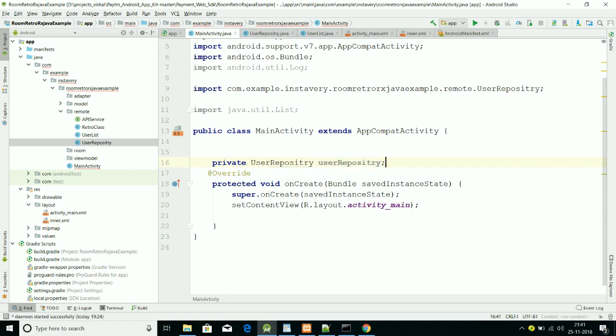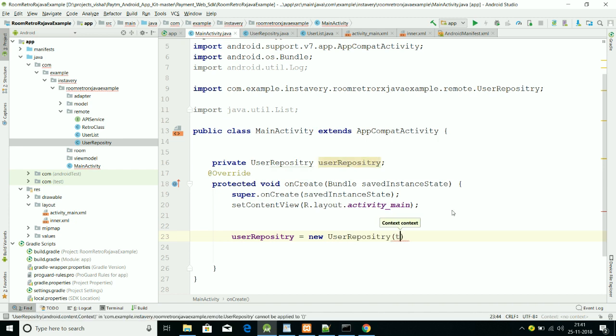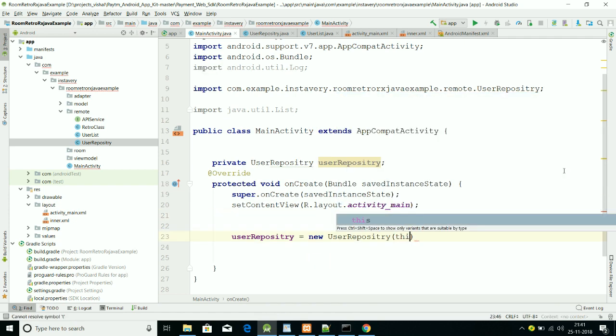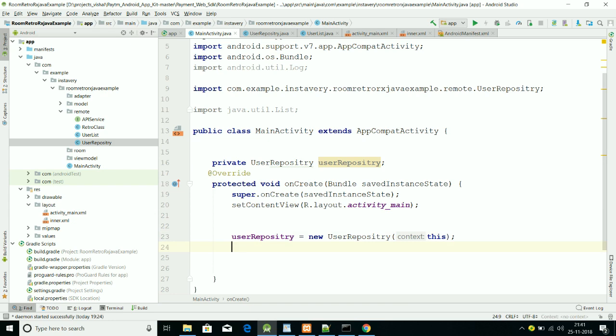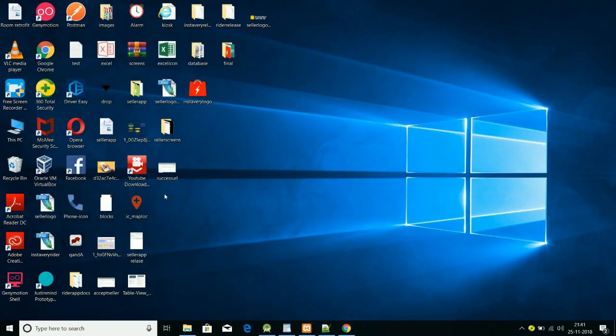UserRepository userRepository equals new UserRepository(this), and this is your repository.getUserList. So first we have to check in the trace whether it works or not. Okay, so let us start it using Genymotion.